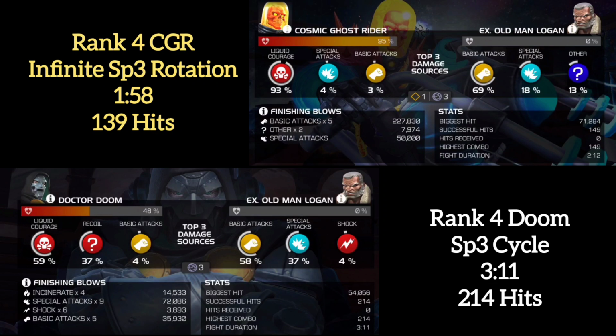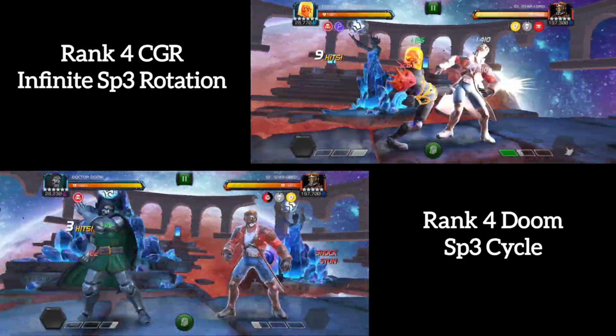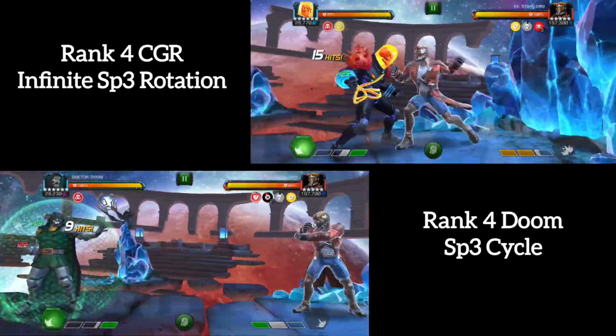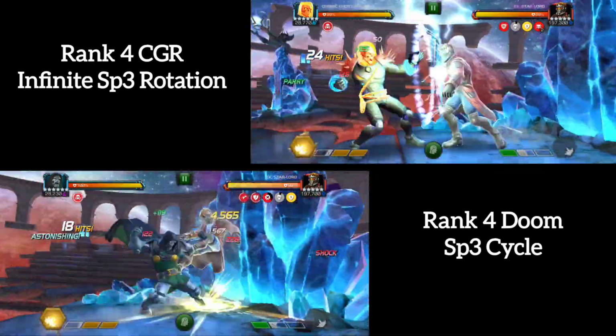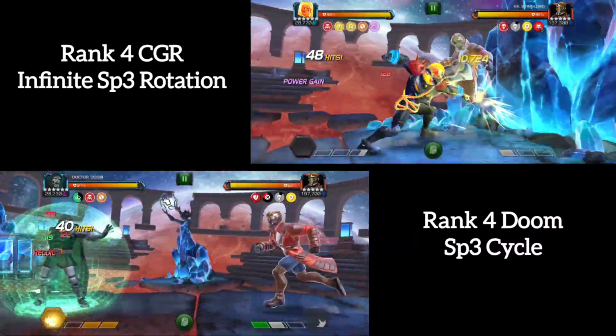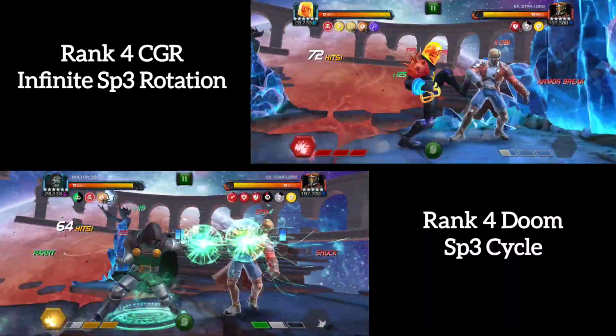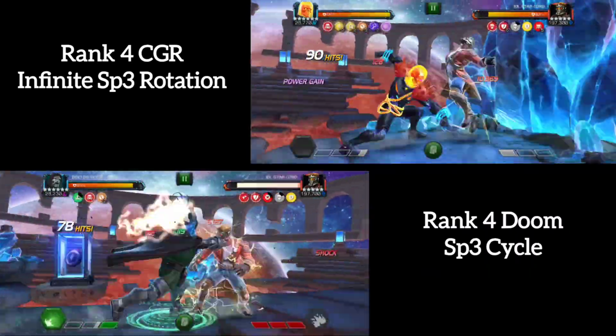And I mean, we didn't have to use the Ouchie Masteries here, but Doom needed all the help he could get, and yeah, we can compare them here against a bigger opponent, and I'm sure you guys know how this is going to turn out. If Doom lost half of his health against the 1.5 million Old Man Logan, then imagine how it's going to go here against a 3 million Star-Lord.